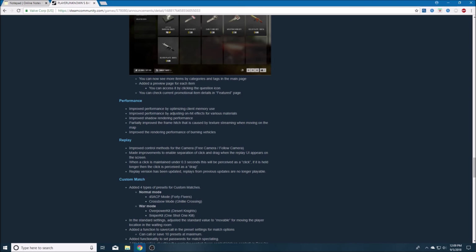Performance. Improved performance by optimizing client memory use. Improved performance by adjusting on-hit effects for various materials. Improved shadow rendering performance. Partially improves the frame hitch that is caused by texture streaming when moving on the map.